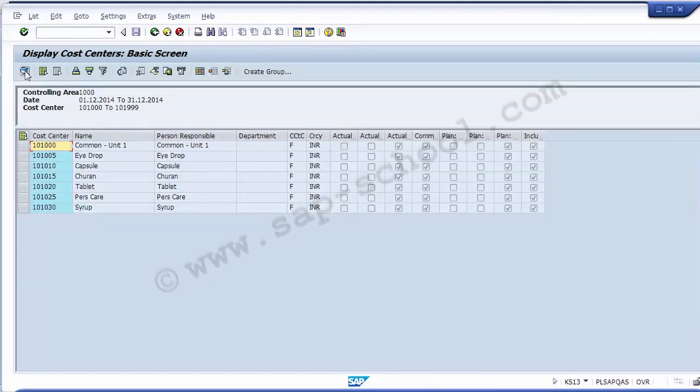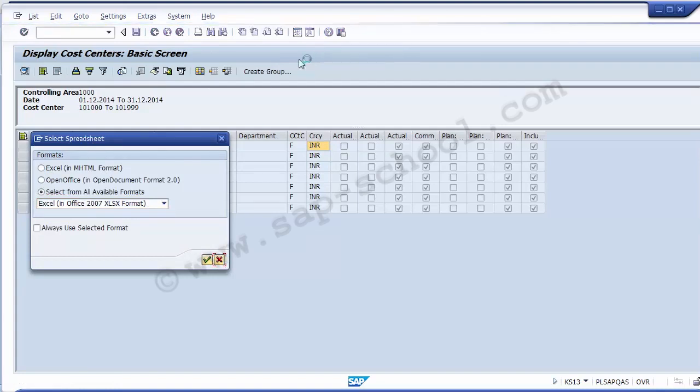So these are the different cost centers on your screen, and their different names, person responsible, department, and the cost center category and currencies have been reflected to you. If you remember, when we create the cost center, we need to define these things in the system. And you may also remember that in the second tab, you can go and look for the actual and plan values as well, where we can lock and unlock the periods for actual and plan. So these are the different master data details which you can fetch from the system in one go, and you don't have to go and check one by one. And once you have these details, you can click on the spreadsheet over here and take these details into a spreadsheet too.